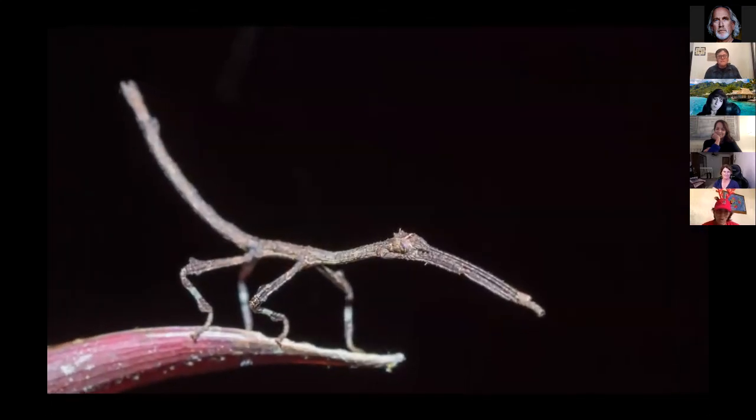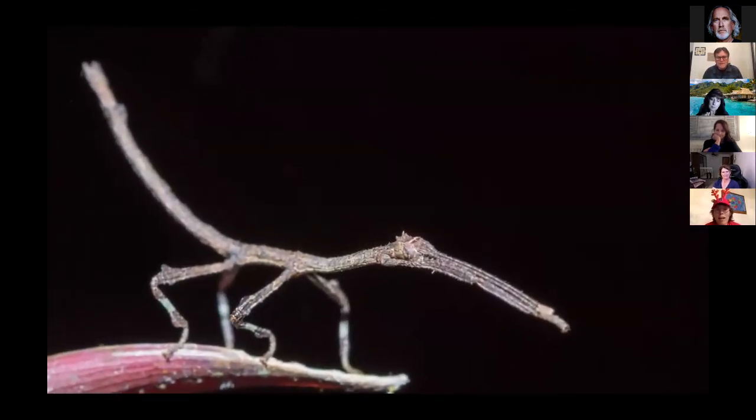Night photography is fun. And it's good to have a guide in places like this where you're not as familiar. I like to have a guide that knows the animals really well. That's very important. Maybe even speaks English a little bit if you don't speak their language. What's really helpful in a guide is to have some photography knowledge, or if they've guided photographers before. So you kind of know what you're looking for, and they understand when you say, no, I need to be over here.